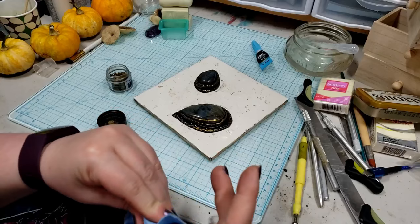There we go. And now you can see all these extra little spots of glue. I just take this really cheap, stiff, coarse-bristled brush and I'm just kind of spreading it around. I feel like it probably just increases the adhesion, maybe.